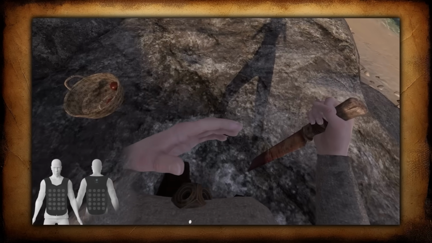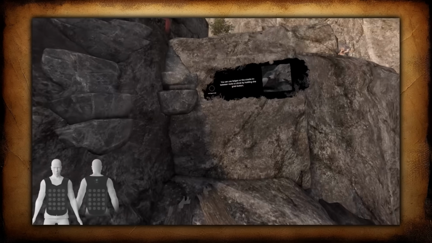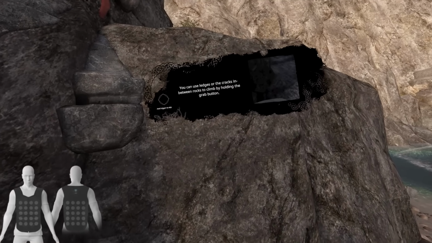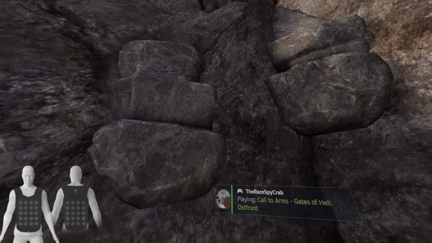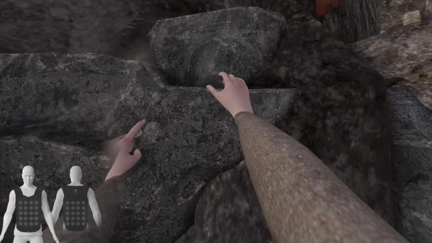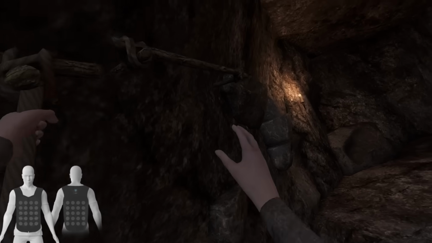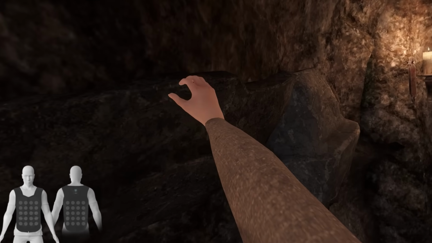By this point, I'd refamiliarized myself with how Blade and Sorcery flowed, with both movement and melee combat. But there was an important area of the game that I had completely forgotten about. You can use ledges or cracks between rocks to climb. Okay. The memory of the last time I played this game is coming back to me, and I was not the best climber. I think it's a little easier, actually, to get a grip now than from what I remember. I don't know if they've updated the climbing or anything.